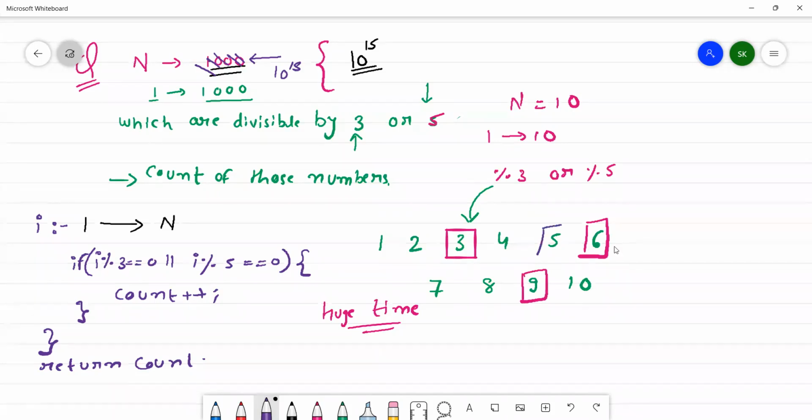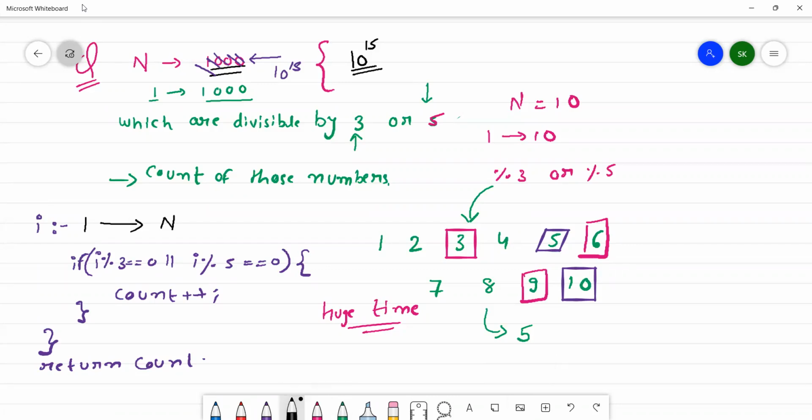So for 3 all the multiples are done. Now for 5, the numbers are 5 and 10, correct?